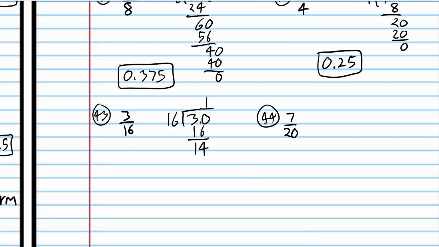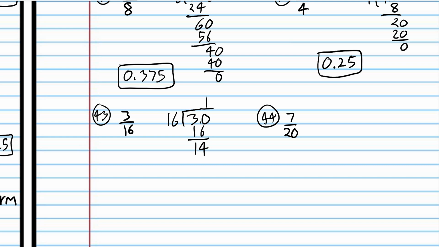And again, if you want to use the algorithms, I just did that subtraction in my head without using an algorithm, but you can borrow from the 3 and it becomes 2, and then the 0 becomes 10. 10 minus 6 is 4. You can do all that stuff if you want, but at this point you should be pretty familiar with subtraction to the point where you can probably do that in your head, and this will go a lot faster.